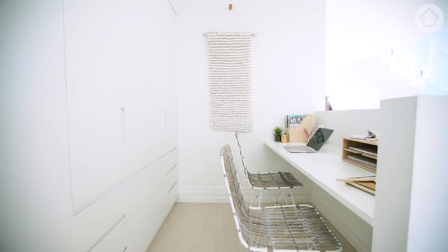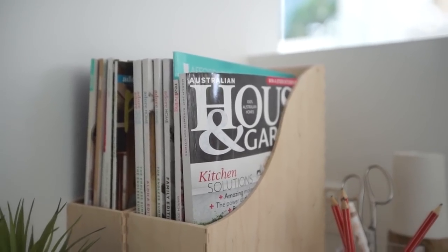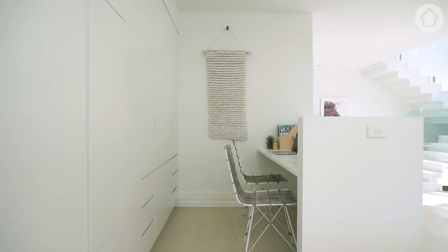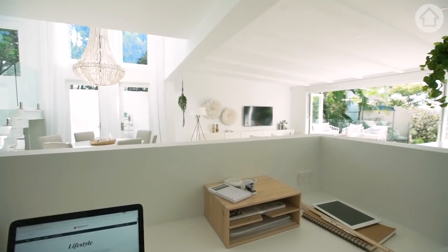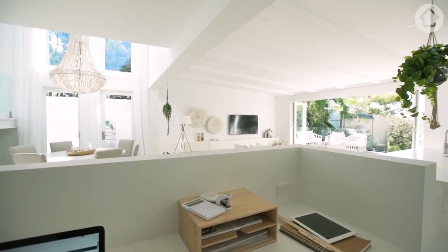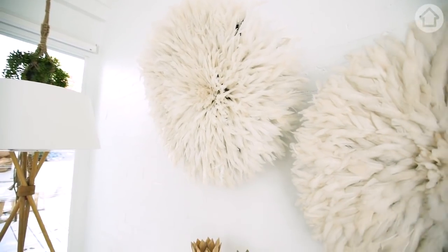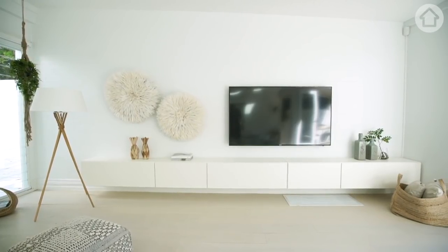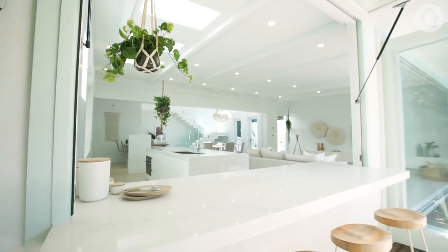The butler's office was simply born out of the lifestyle we lead and the fact that I'm always on my laptop and that I don't want to be hidden away in a study when my kids are in the family space. I wanted to be part of the family conversation, but also able to stay on top of some emails so they don't get out of control, because Erin sends so many emails. And I love that we put the stone with the servery under the gas strut with the one piece of cedar stone to outside.